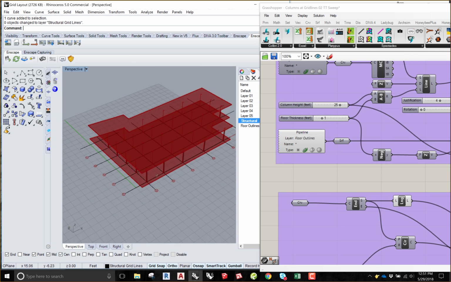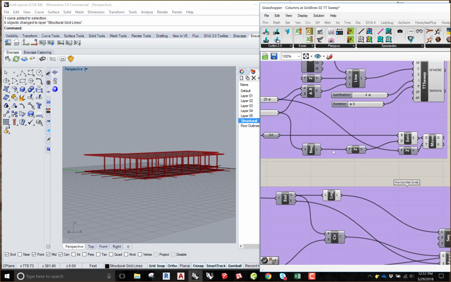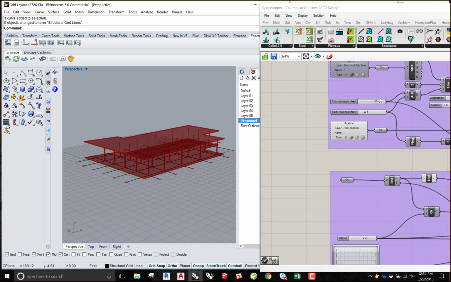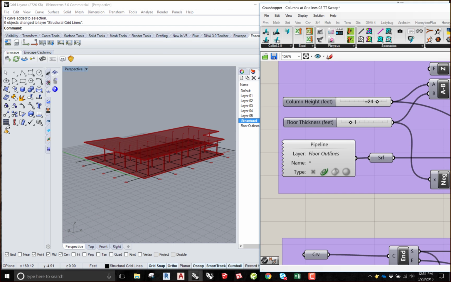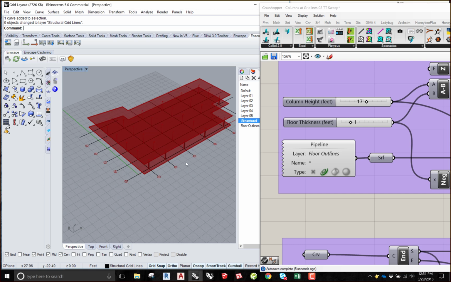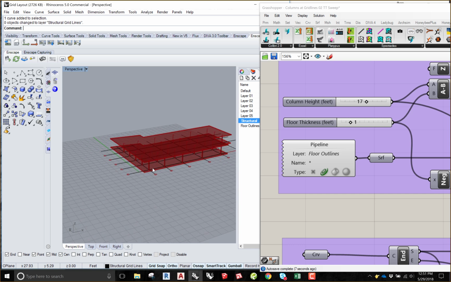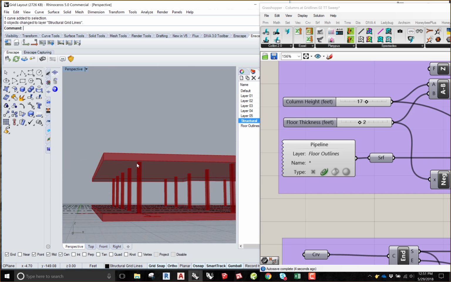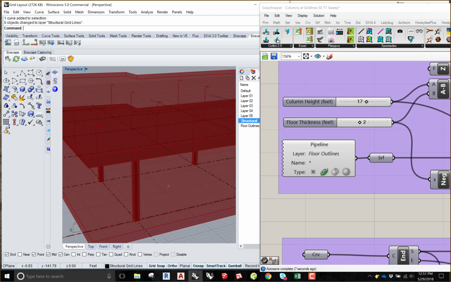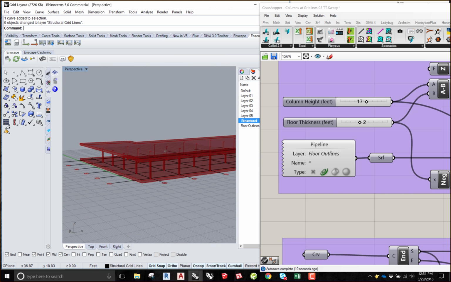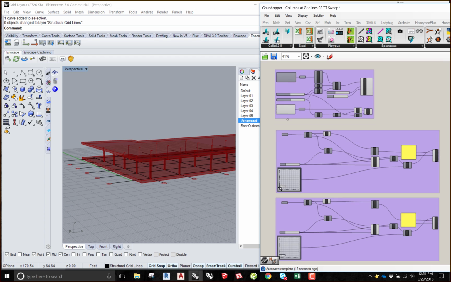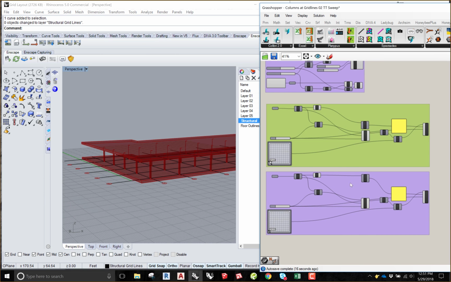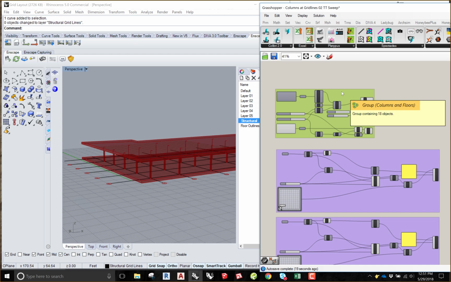And even go into here, I can turn on some floors, because I created a little floor extruder right here. And what's neat about this is, as I change the column height, the floor goes with it. So again, creating relationships between objects. If I change the floor thickness, make it like 2 feet thick, you can see the tops of the columns actually come down and match the bottom of the floor. So lots of neat little relationships you can build with a little bit of extra time and a little bit more scripting. You can see this is one set of grid lines, this is another set of grid lines, and this is the floors and columns. It's not a lot of code going on inside there.